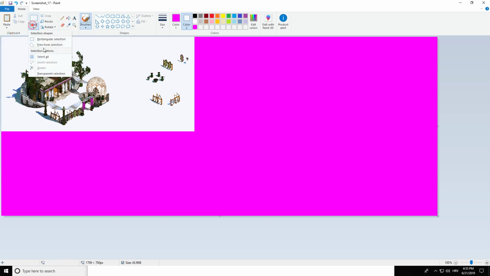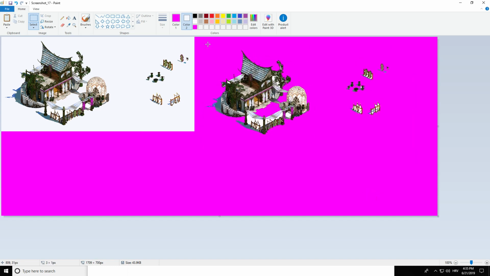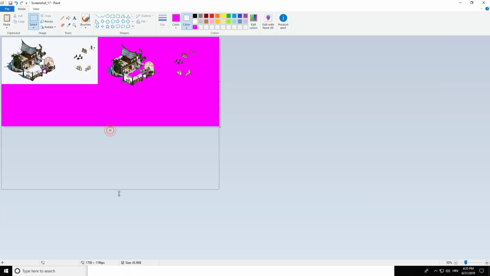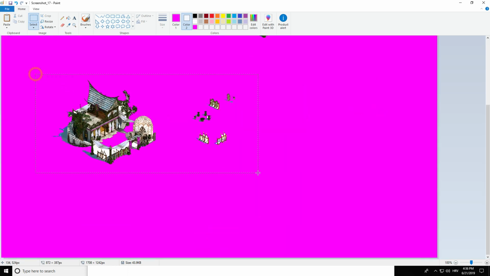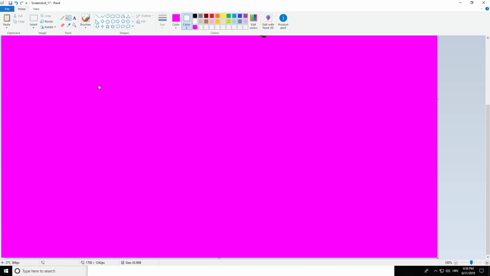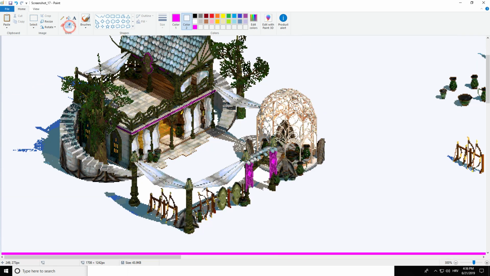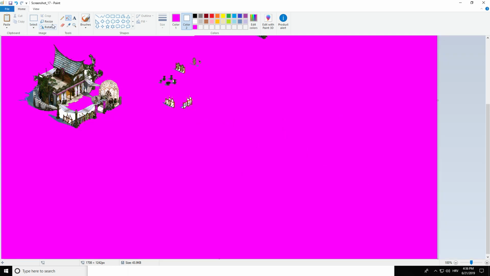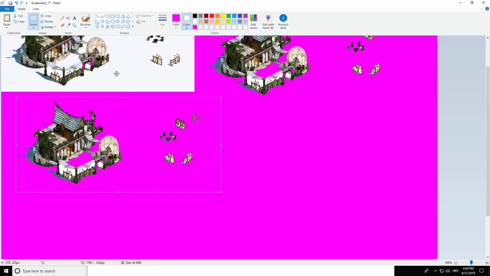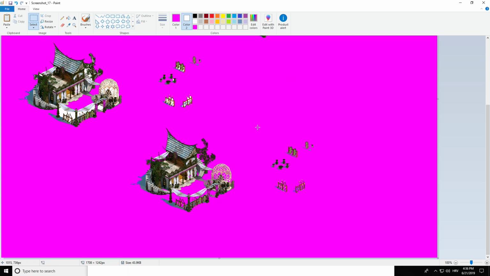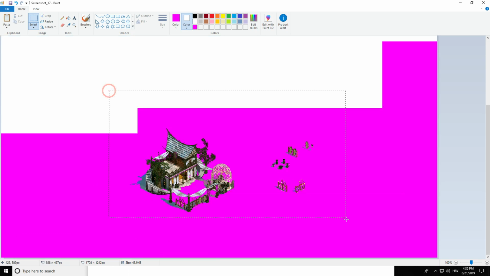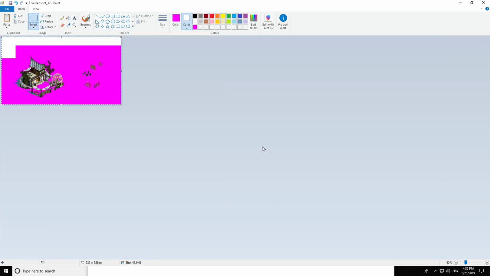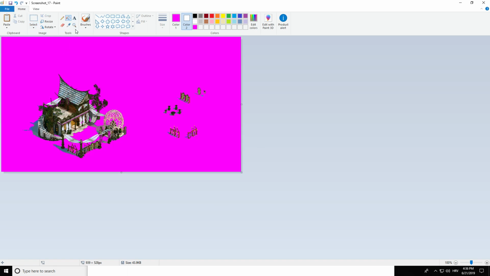Copy it all over, select the background color, transparent selection, and voila, our first pass was successful. We copied over lots, no issues with it whatsoever. And the second pass, alright, copied over a lot again, not really that great. Okay, now we're going to go for this white color. Okay, there we go. Now this is the building we want. So let's just delete everything here. Copy this one. And now this baby is ready for editing.